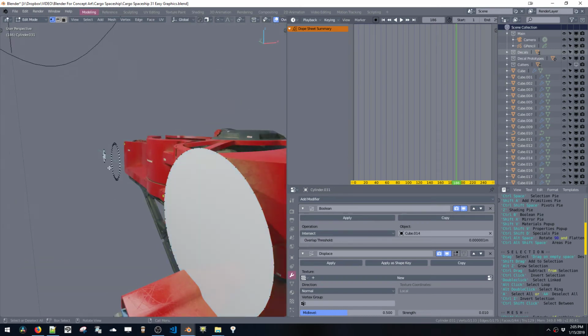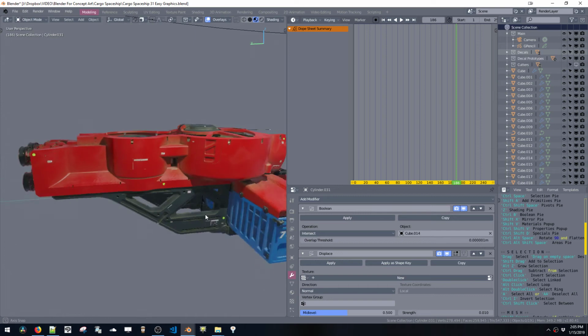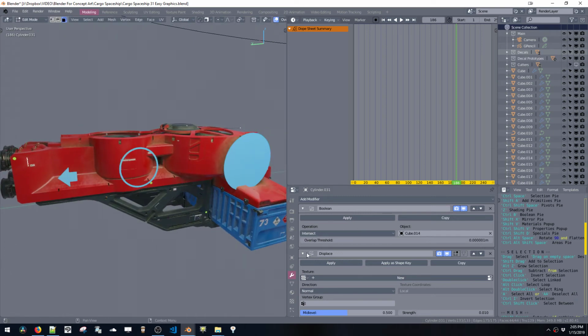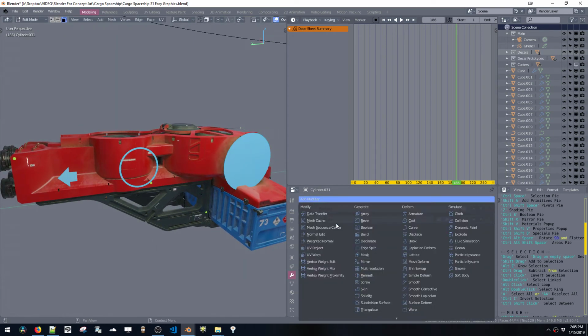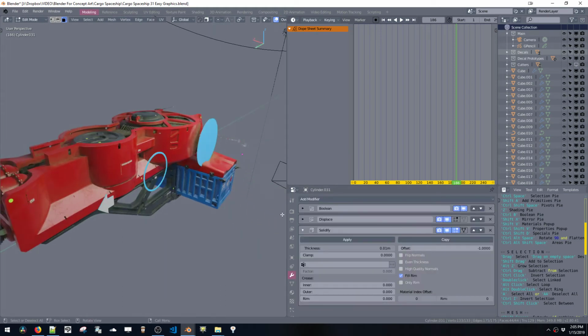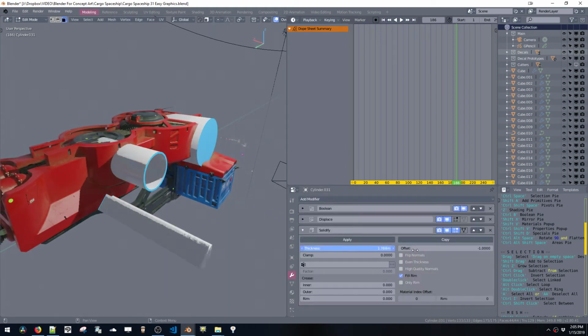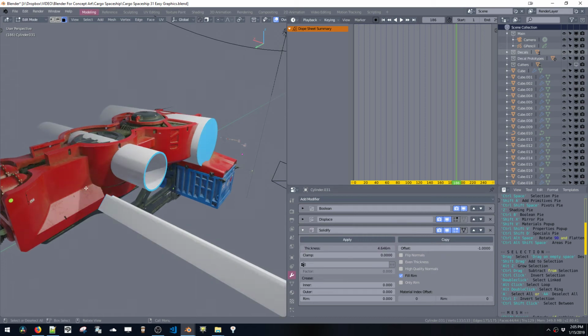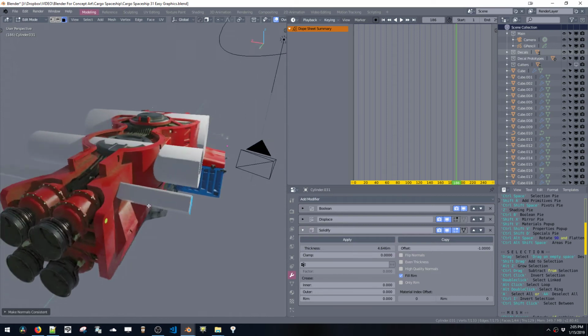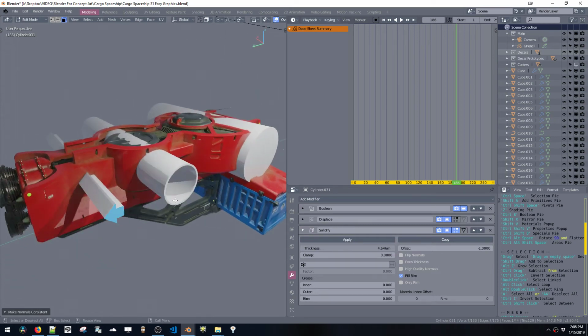And this is nice too, because then all we have to do is add a solidify. And the solidify gives us that thickness like this. This one I can flip it with Control-Shift-N, yeah.